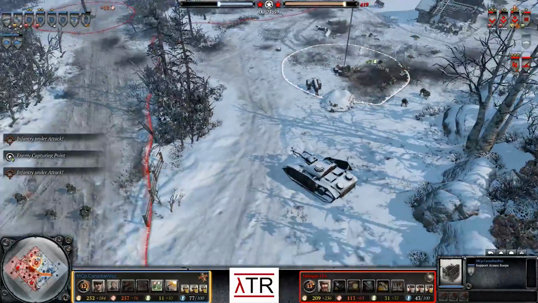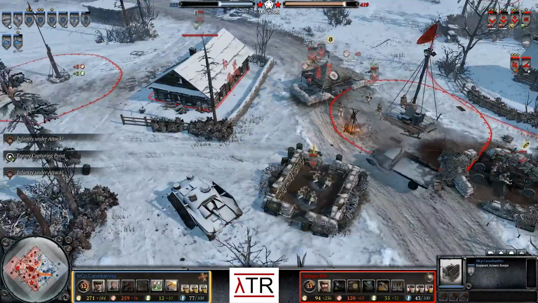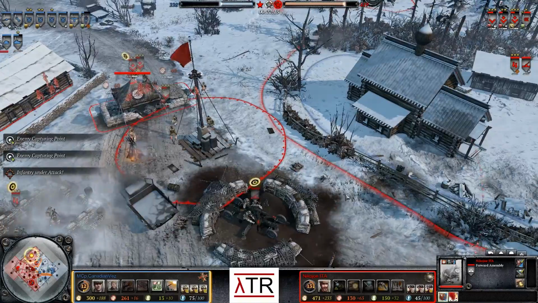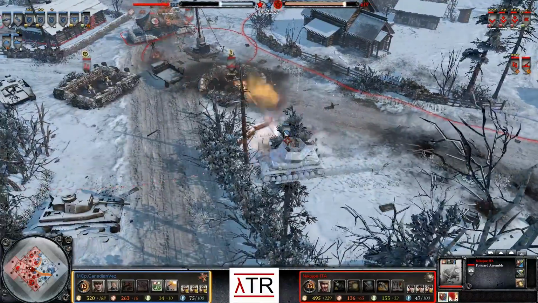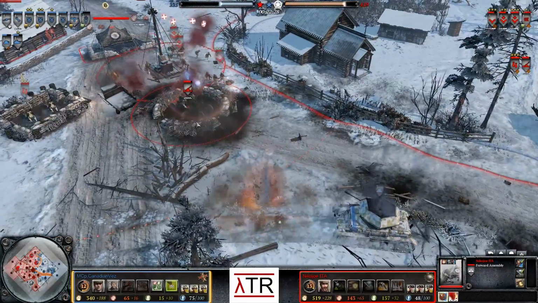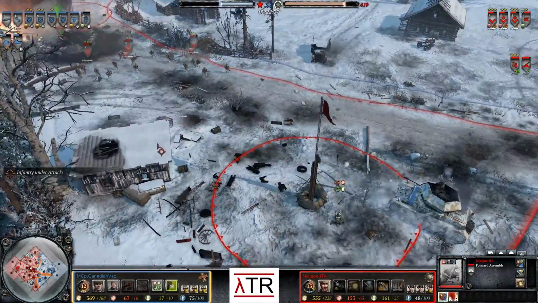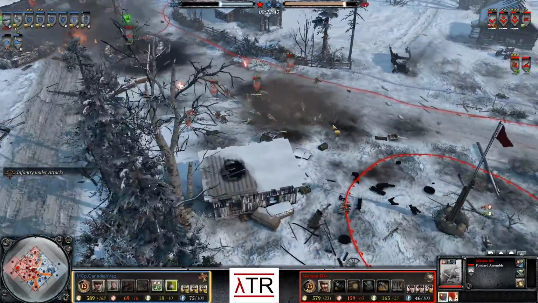A capture point is being overrun. Down south, the Osttruppen have been sent to cap what they can. Our capture point. They're trying to take it. The enemy are attacking. We see the Ostwind heading straight into the center for some reason or another. Not entirely sure why, though. Well, I guess, yeah, he wanted to call in the railway artillery. Okay, I understand that.